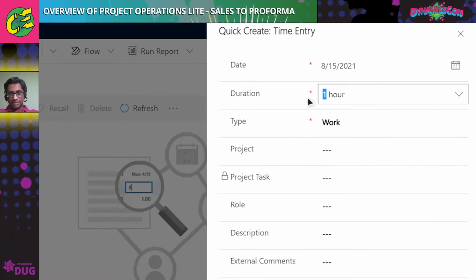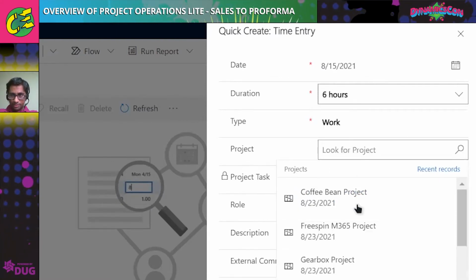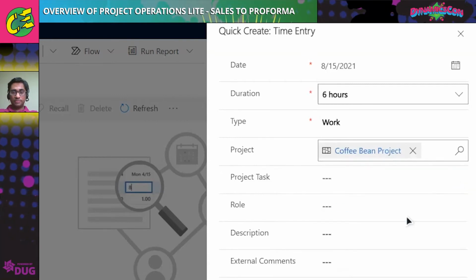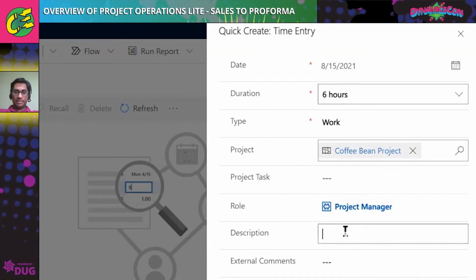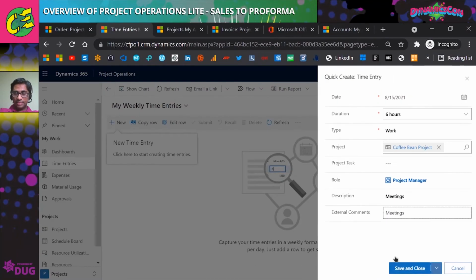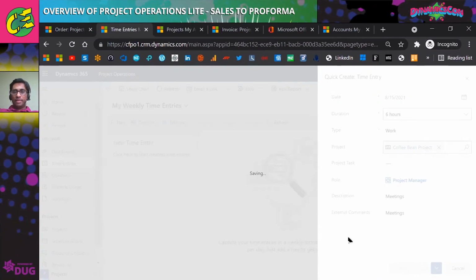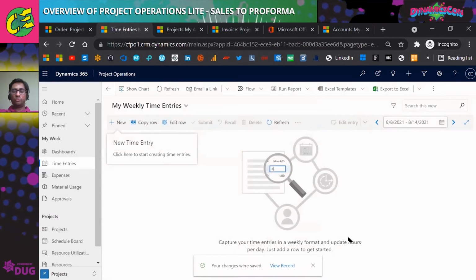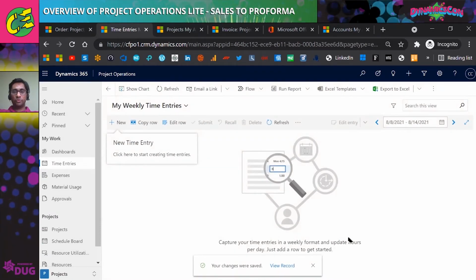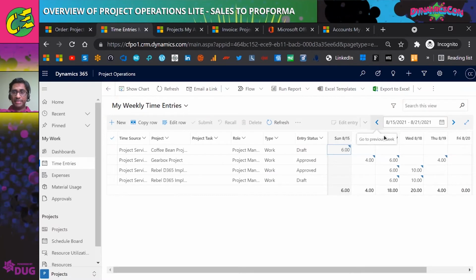I'll just enter 6 hours. I'll tie it to the same project, the coffee bean project, and I'll just say meetings, right? And I'll just save and close. Now there is one more thing which I talked about is called not to exceed limit, right? Yes, it's here.